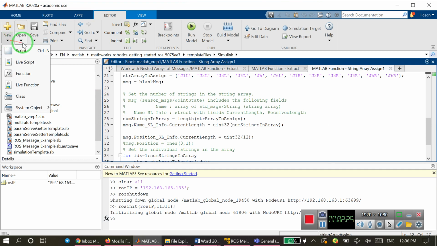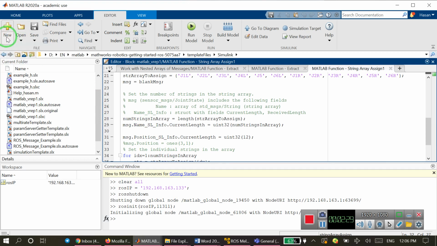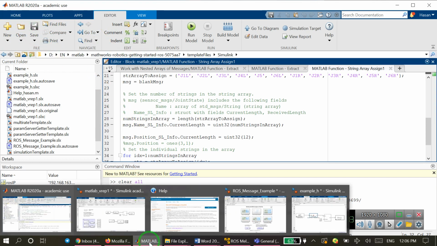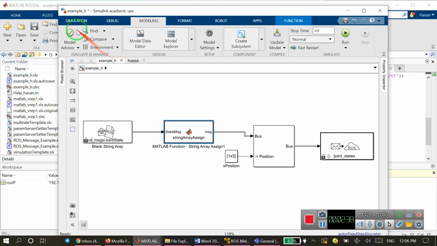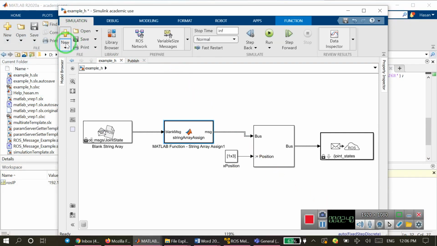So, now I want to create a new Simulink model.